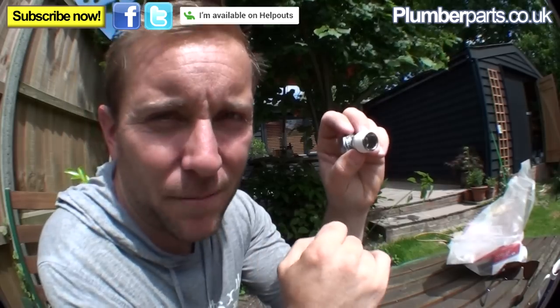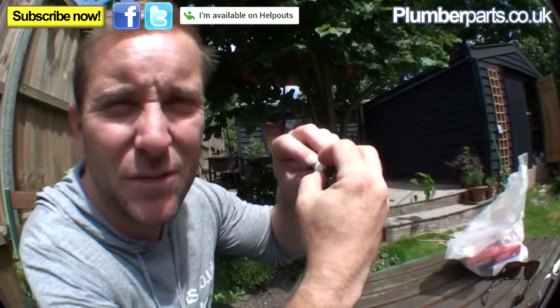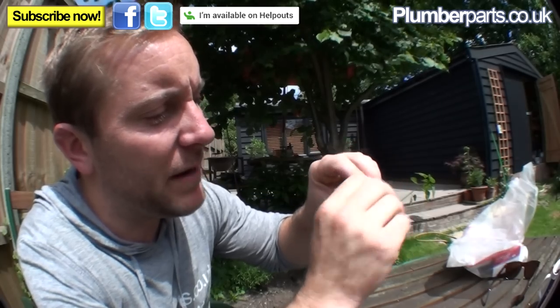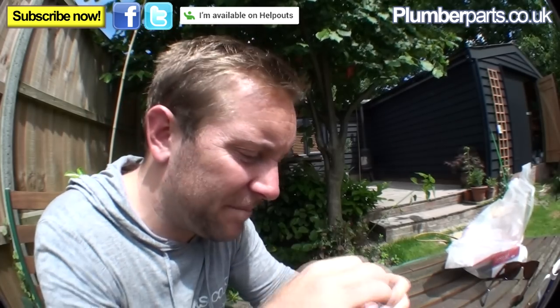Now, you may notice as well which way I actually wrapped the PTFE round. I wrapped it around in such a way that when you're screwing it into a fitting, it won't actually spew out all the PTFE. Say I'd wrapped it around the wrong way, or say this is a left-hand thread, you'd be pulling it like that and all this PTFE would actually start to unwrap and come off. And you'd be gutted. You'd be like, I've done it wrong again.